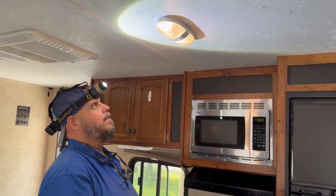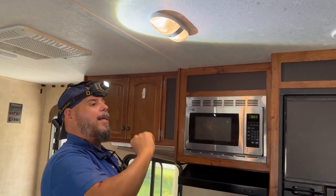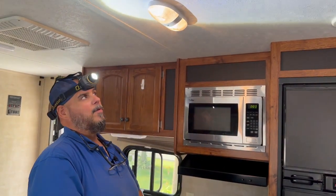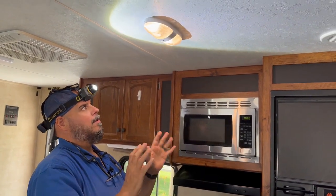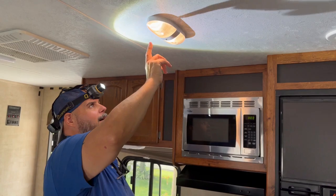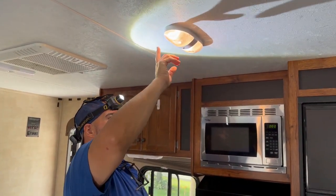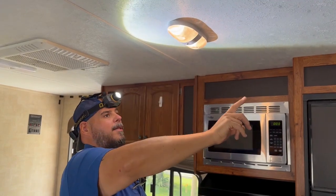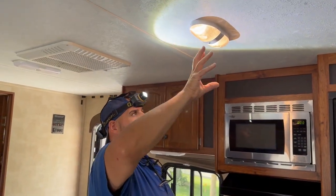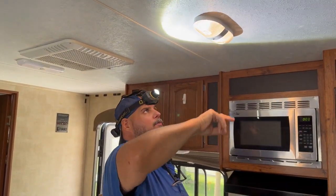I know this light is good, but if it wasn't coming on and it was supposed to, I would get my meter and look for 12 volts up there at the source. So the good thing is this light is good. It's just very dim, as you can tell, versus the light we just showed you. So I'm going to take all 5 of these down and get them ready to prep so we can go light to light to light like we did the first 4. So here we go.